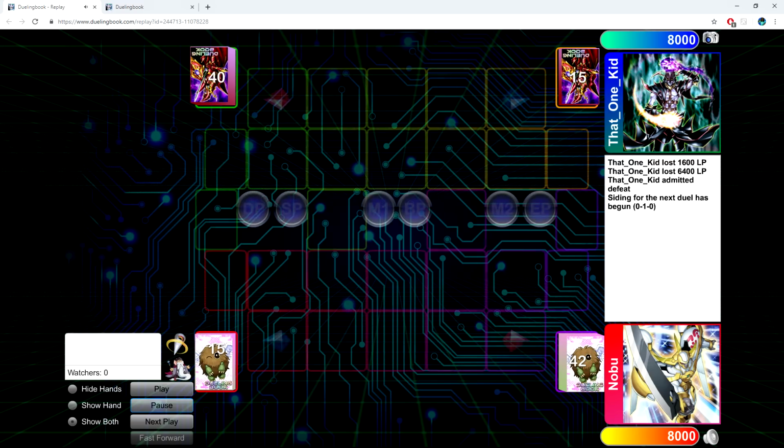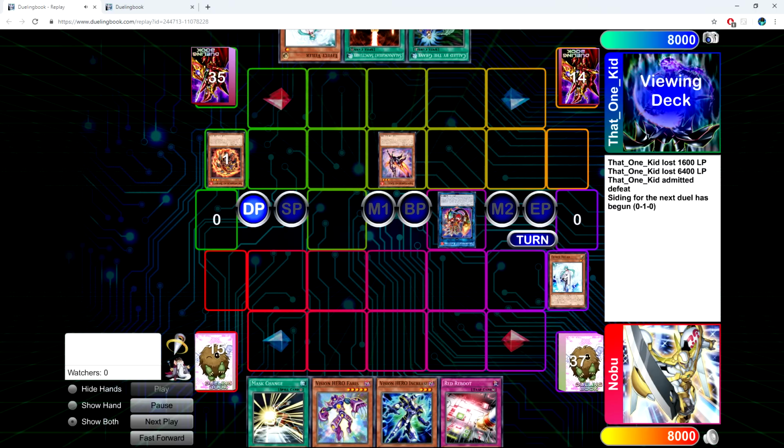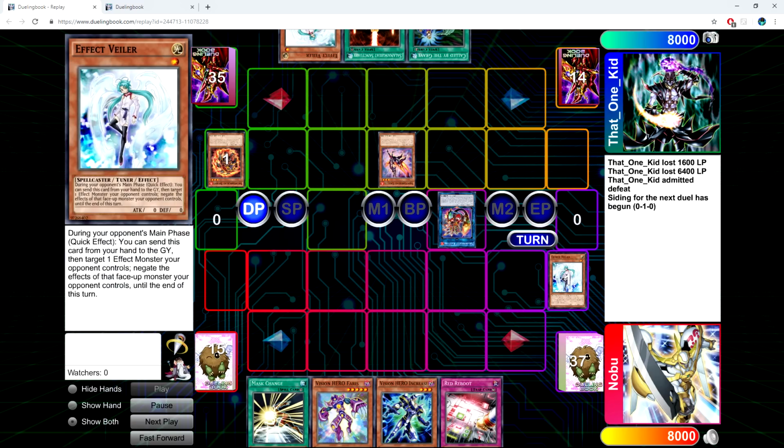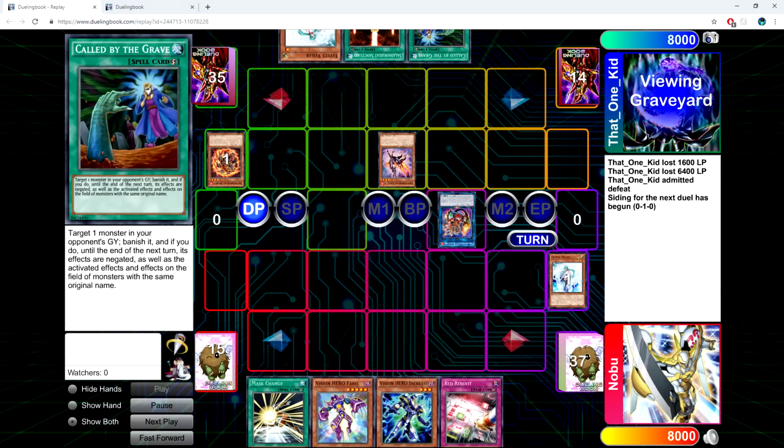Now, the deck does have weaknesses, but every tier one deck has weaknesses. Going into our first play, it seems that that one kid, again, is way smarter than the average Solomon Great player. The Noble actually has the effect Veiler hitting the Solomon Great Gazelle. Some people may disagree with that card choice. But the thing is, that one kid has the Called by the Grave. He can stop the effect Veiler and pop off with his plays.